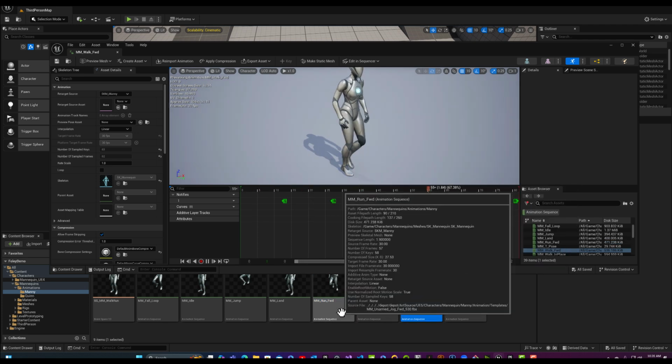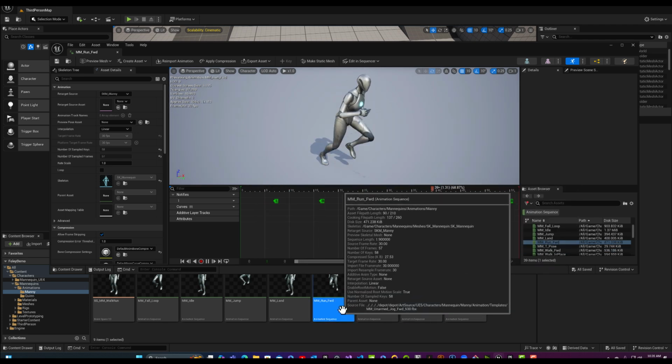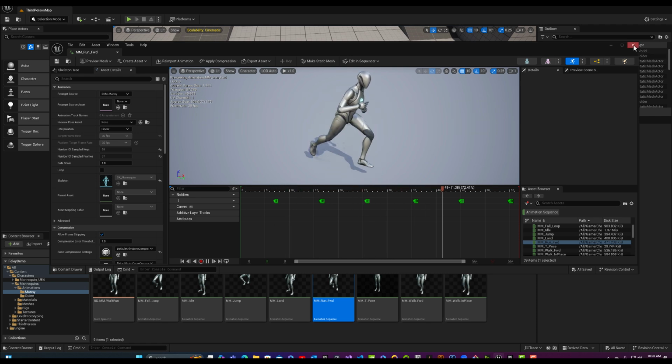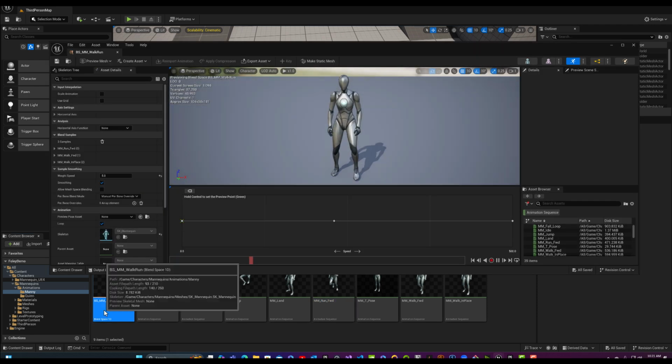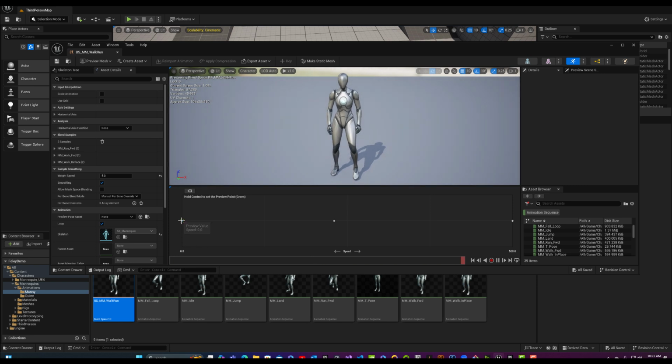Walk, run. Now, neither of those is being used by itself in the state machine, because what they're using instead is this. It's a blend space. So if we double click on the blend space, you can see that there's a cursor here. And if I hold down Control or Command, I can drag this cursor around, and you can see it's blending between the different animations.